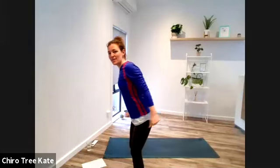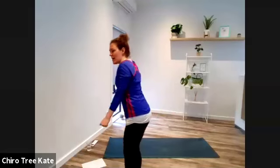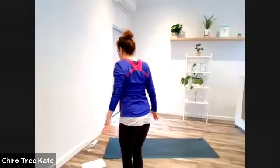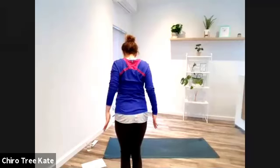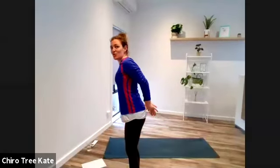We've got the whole body supporting us through here. All right. Last move here. Come back and try to get your hands to touch. Can you get your hands to meet behind your back? Squeeze those shoulder blades together.